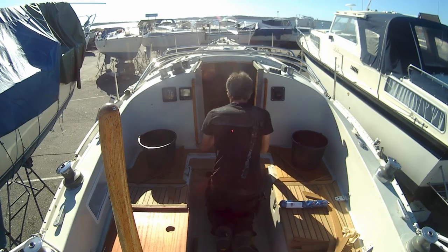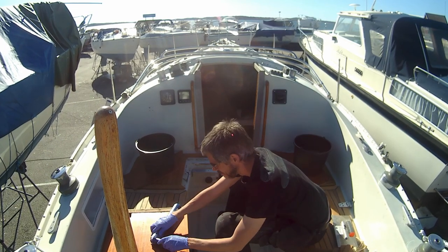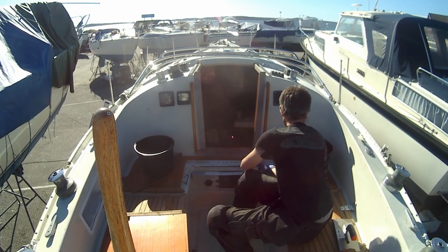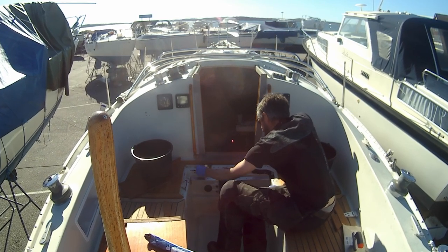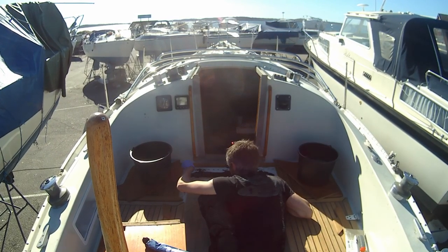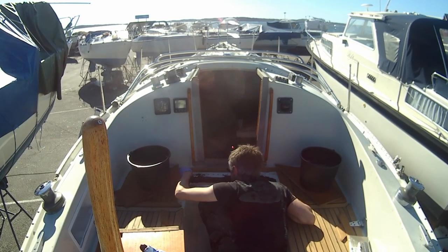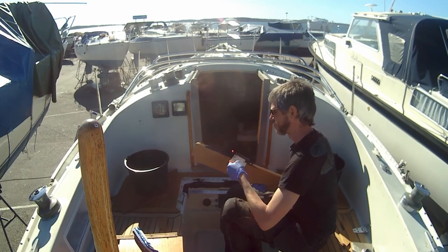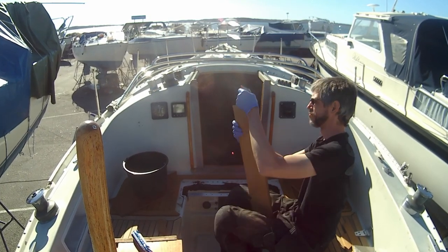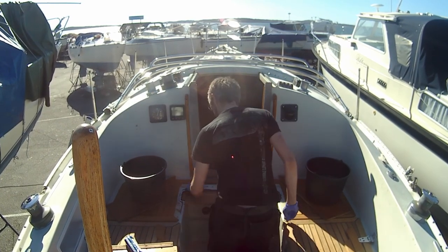It's a messy process, and I've never done anything like this before. The glue I'm using is Sikaflex 298, the fast curing version, and I know that once it starts to skin over, I'll be out of time. It sticks to everything, and I immediately regret not having taken better precautions, taping off and covering the area around where I'm working. But I press on, and piece by piece, the new teak gets glued into place.